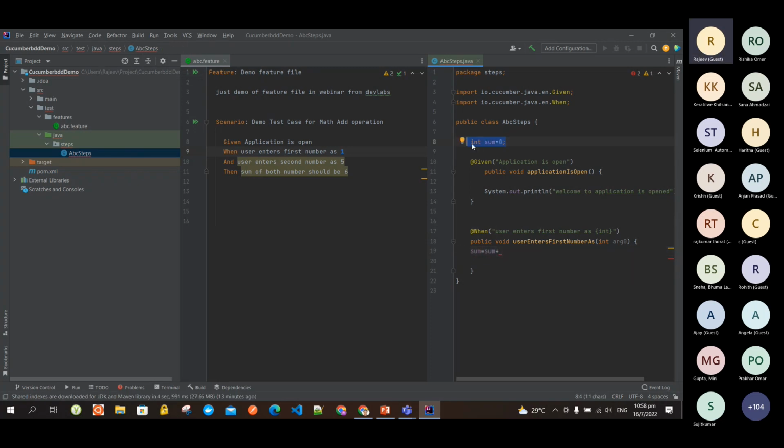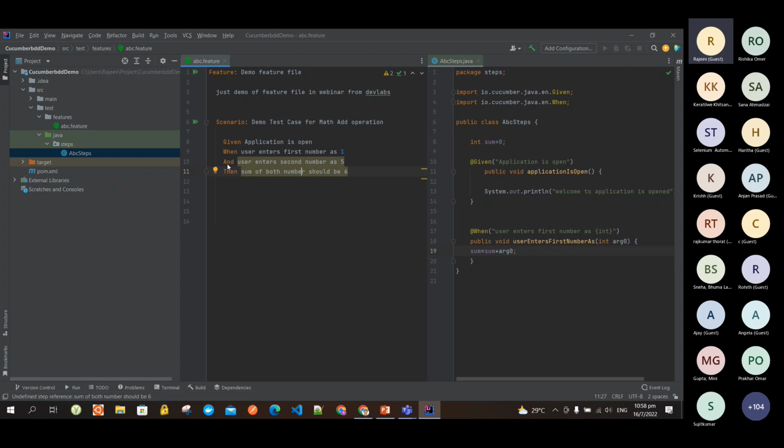Because this variable will be used in multiple steps, so I have to put it somewhere so that multiple steps can share it. I will test here. After completion of this step, this variable will be added here. So the initial value was 0, and now the new value is added. You can see here.